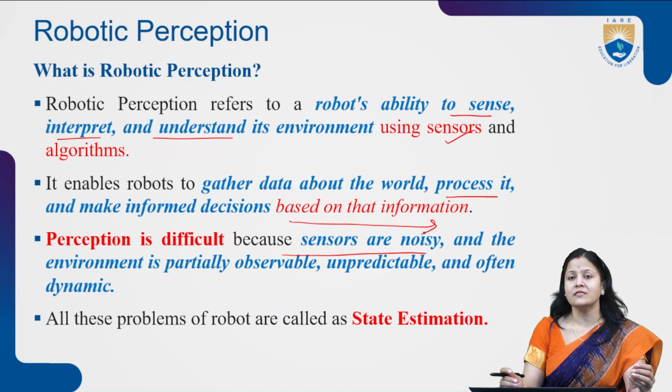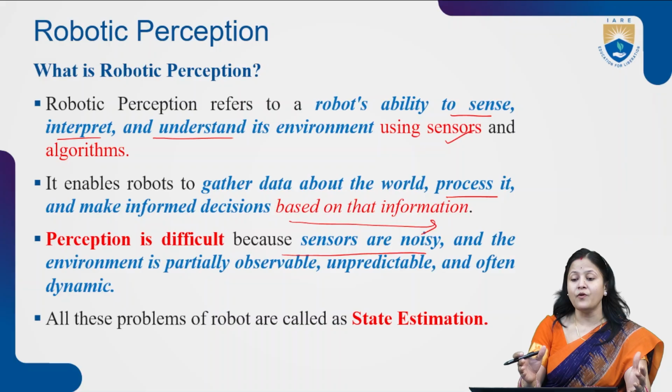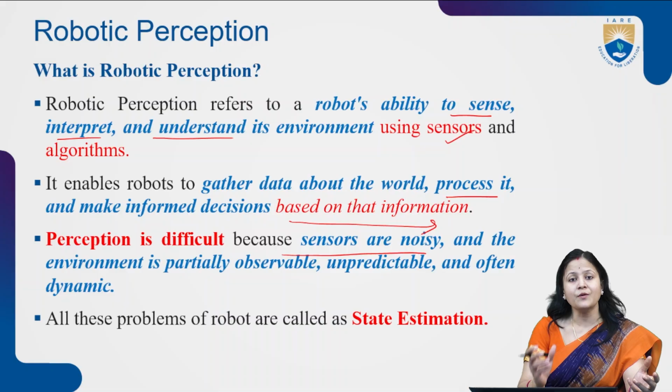Or else we can take the example of a fully dynamic environment. If you take the example of a self-driving car, when the car moves on the street with huge traffic, it cannot predict how much traffic there would be after 1 second or after 2 seconds. So up to a certain distance, like 50 meters or 100 meters, it can observe and take its own precautions, but beyond that it cannot. That type of environment is called a dynamic environment, meaning an ever-changing environment, where sensors also find it very difficult to receive information from the environment. Then we can say perception is very difficult for the agent in these cases.